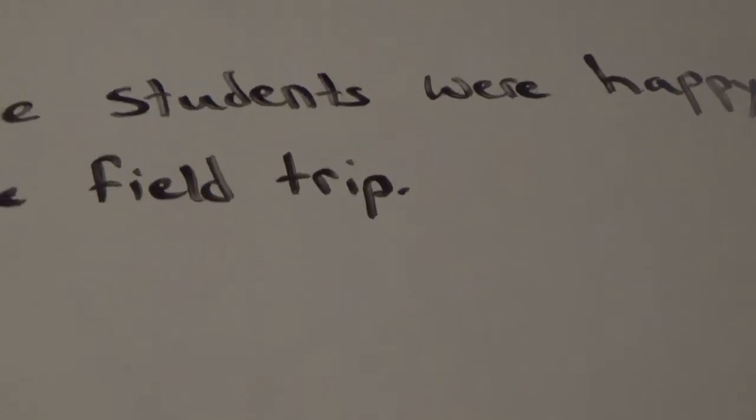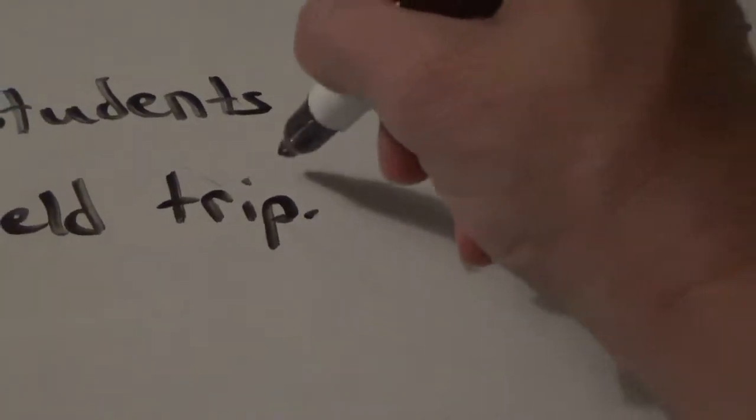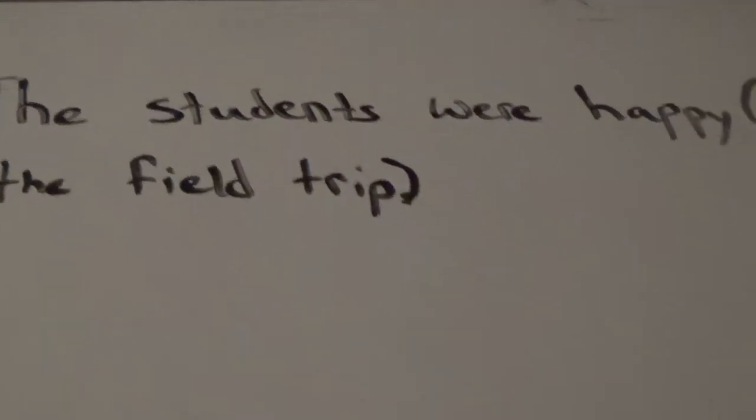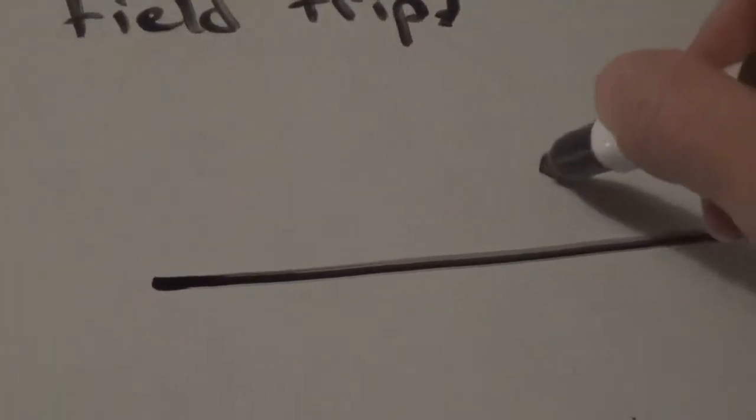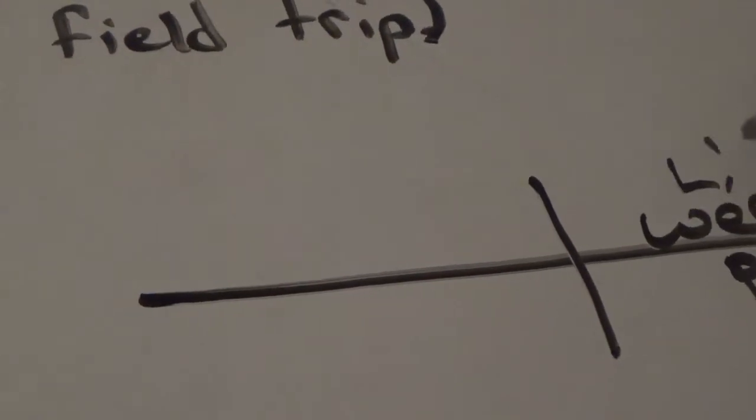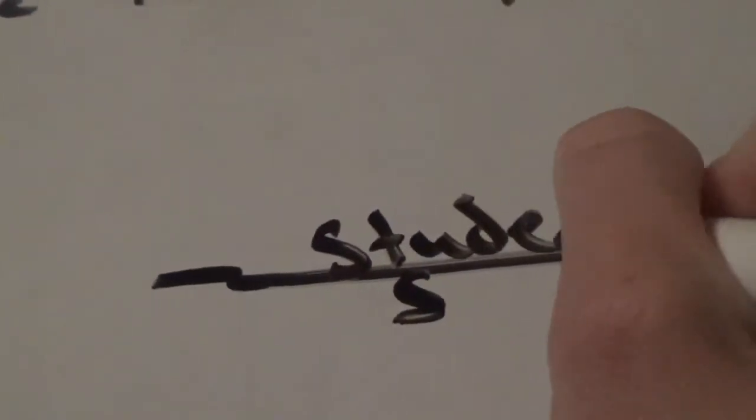So the first step is to put the prepositional phrases in parentheses. About is a common preposition. So about what? About trip. About the field trip is a prepositional phrase. So now we can go ahead and draw our baseline. And our verb is were. Our simple predicate is were. It is a linking verb, so we're going to put LV above it for the part of speech. The part of speech is really verb, but I have you just specify the type of verb. And then our simple subject is students, and that is a noun.